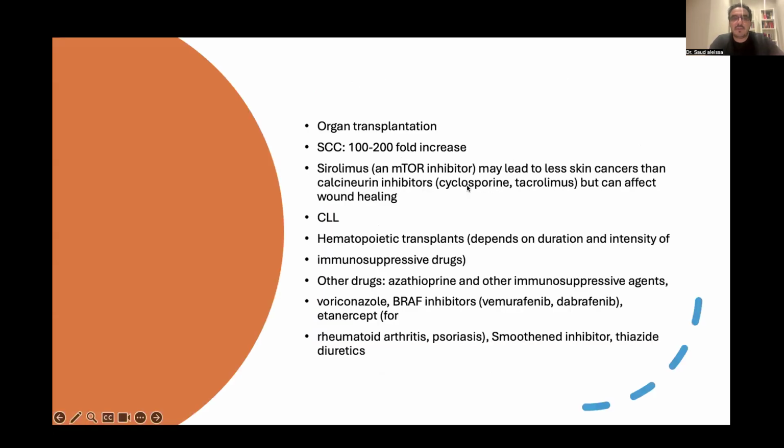Okay, we said organ transplantation, 1 to 100. This is also important for patient care, especially for people who are going to do inpatients or see inpatients. You'll see a lot of patients on tacro, cyclosporin; a lot of these immunosuppressants will increase your risk for skin cancer. So oftentimes we'll call the consulting team and tell them to switch the patient from tacro to sirolimus, because of the risk of skin cancer. That's also a board favorite. CLL.